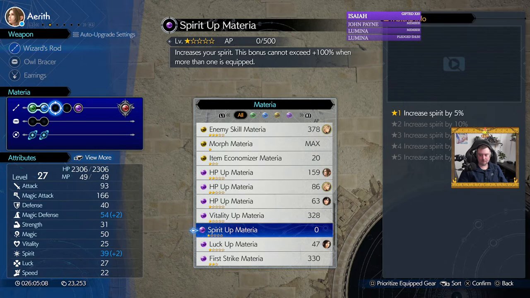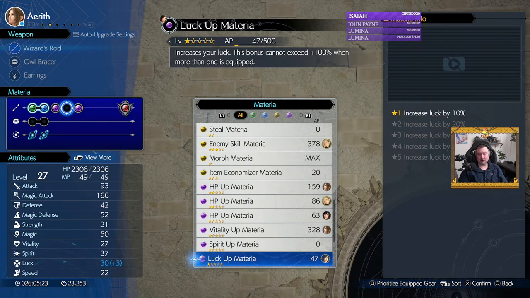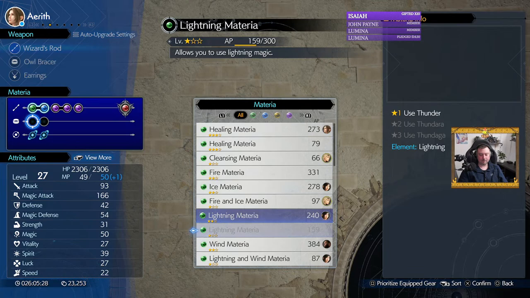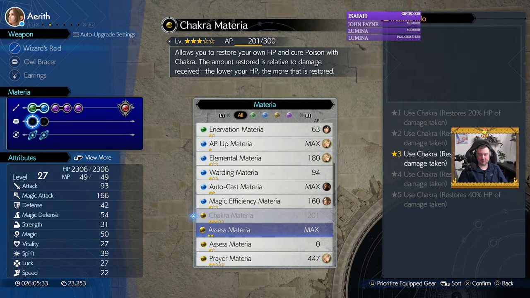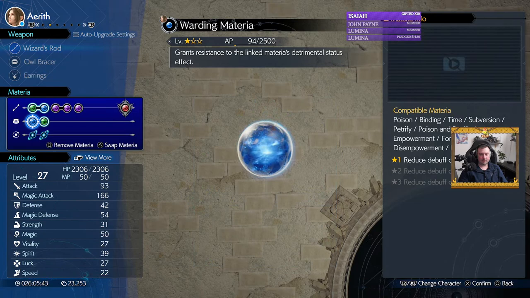Do I want to start putting some of these defense abilities like spirit and vitality onto party members? I think I do. Maybe Aerith's not the best one for vitality because she shouldn't be taking much physical damage anyway, but still. I don't know how useful those materia will be later on, which is why I would like to try and level them up now if we can. What do I have to guard against? Maybe, do I have poison? I think I gave it to Cloud, didn't I? No. That'll do nicely.